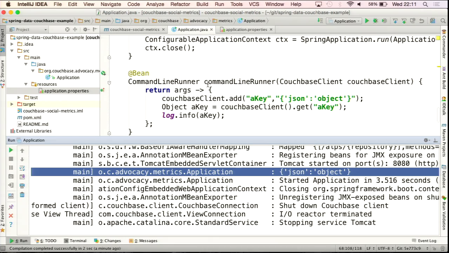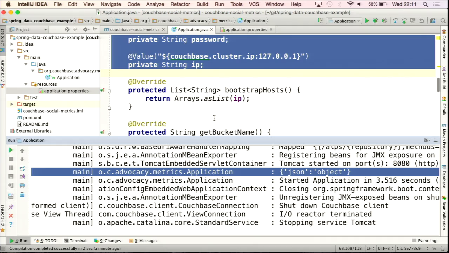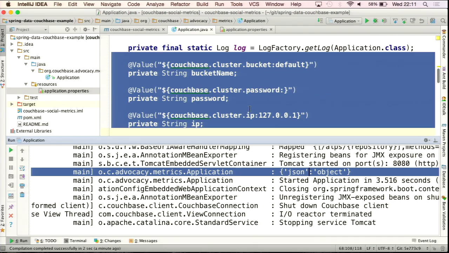So yeah, that's really the only thing you need for your Spring project to be connected to a Couchbase cluster. Honestly, that's not that much code. As I told you, there is no XML anymore, which I feel great about personally. So yeah, that's the minimum requirement. So I'm going to check out the next step.